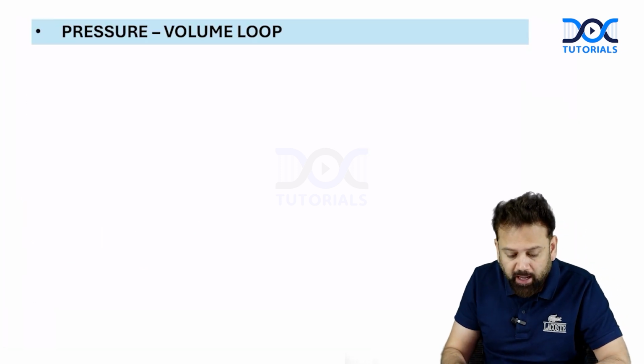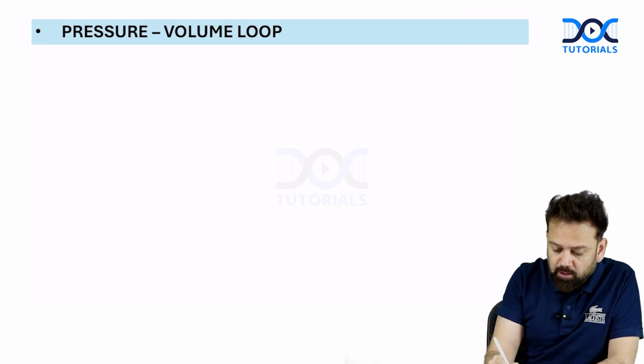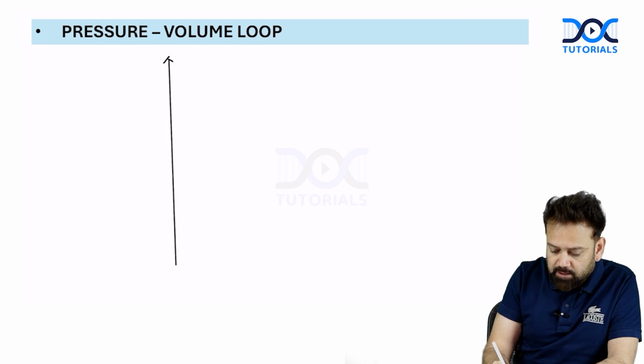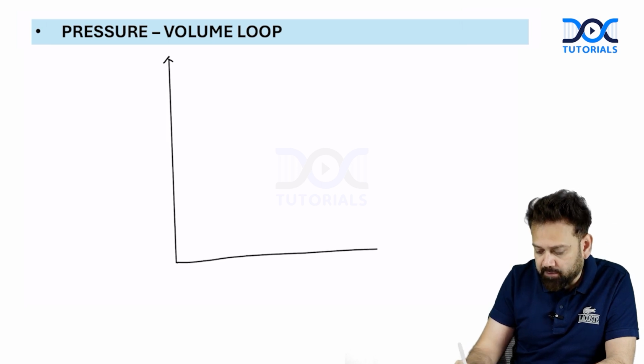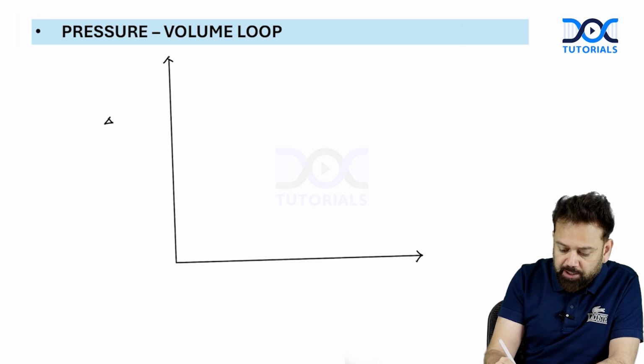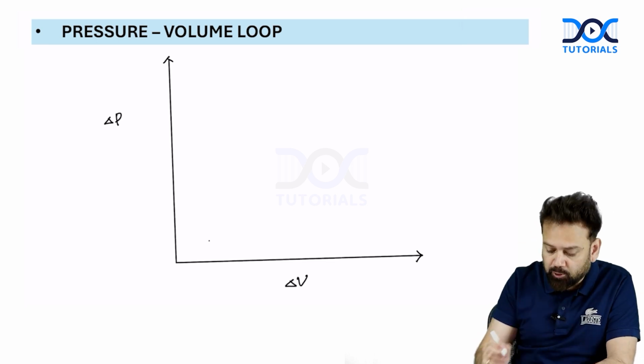Now I will draw a diagram for understanding of pressure volume loop curve. That was only a revision before the class, but this is the actual topic which I need to discuss in the class, and this is regarding pressure and volume loop curve. Regarding ventricle I am talking about.